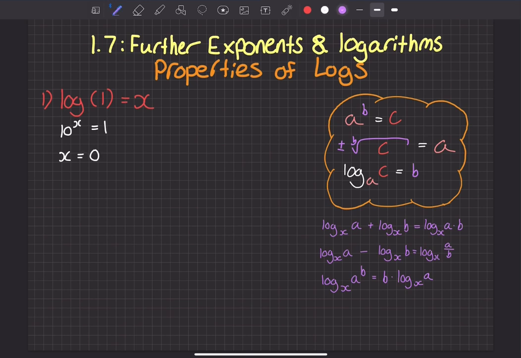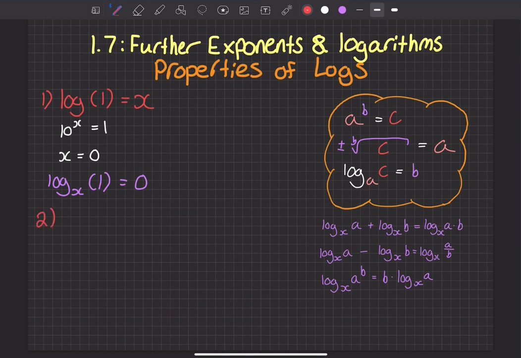So our first property, not really a law, more like a property, is that whenever this number here is a 1, no matter what the base is, your answer is 0, right? Because then this to the power of this gives us 1. So whenever this is 1, the answer is 0, no matter what the base is. That's our first property. Pretty nice and simple. You can just see it and immediately think, oh, this is 0. Not much thinking required.